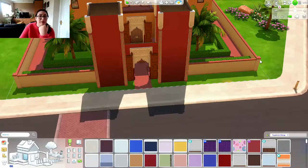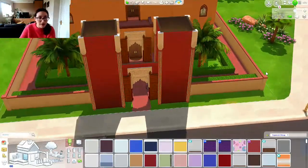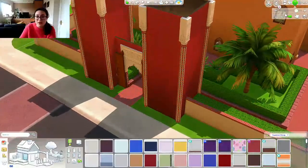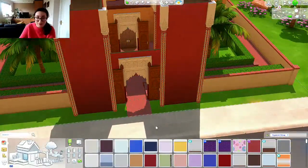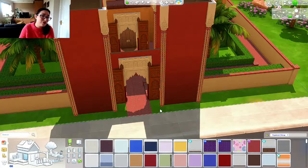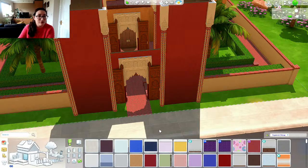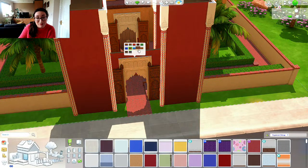The new game pack. See, I'm not fussed by whatever comes out. Whatever game pack, expansion pack or kit comes out, I'm excited. And I think this one's really good because from a builder's perspective, you get to play it within the game and make a difference. Like we do renovations on Instagram on challenges, and it's something we can now do within the game, which I think is very good.